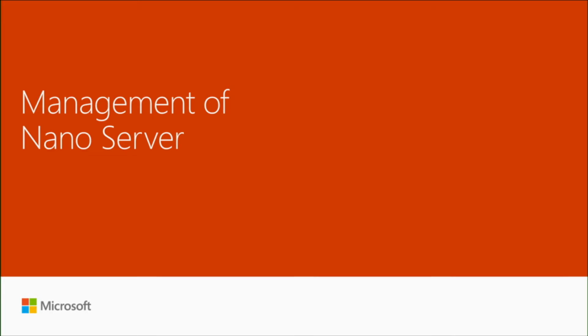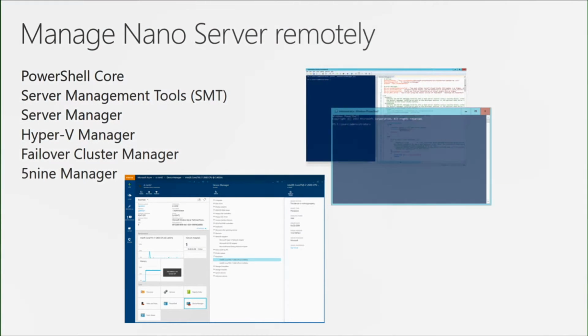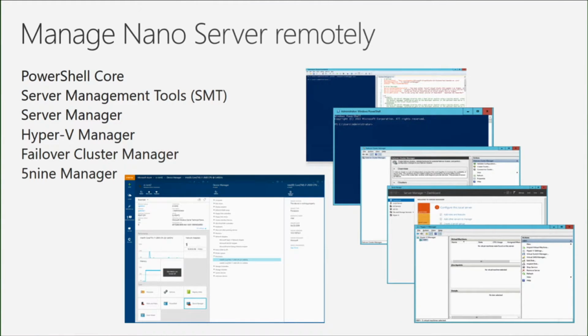So let's go ahead and take a look at the management options now, since we've done the installation. The good thing is there are lots of different types of management options that do have a full graphical user interface. All of these are done remotely, though. Keep that in mind. You're not going to be doing anything directly on the Nano Server. You're going to connect to it remotely.